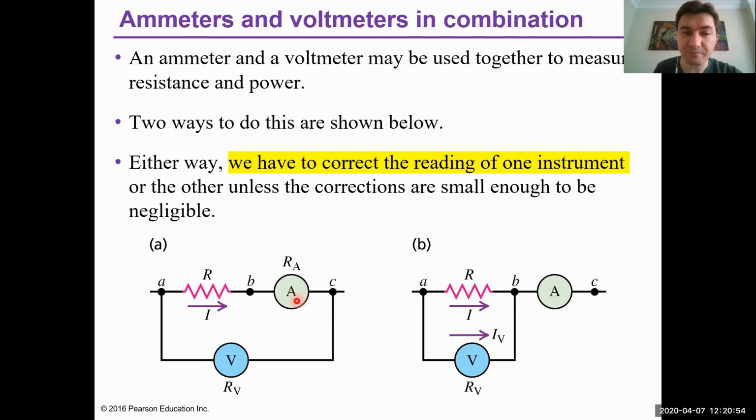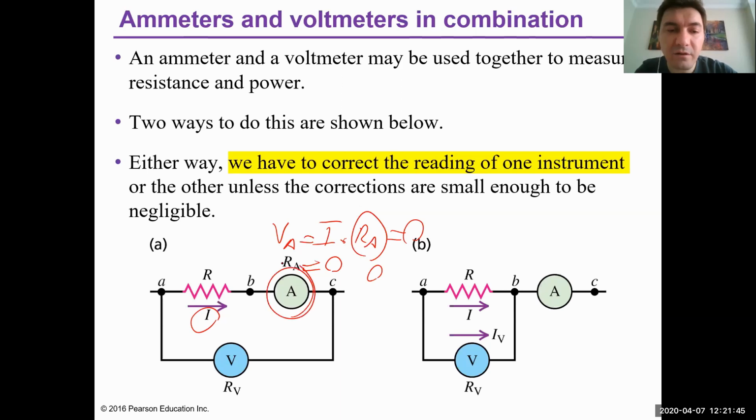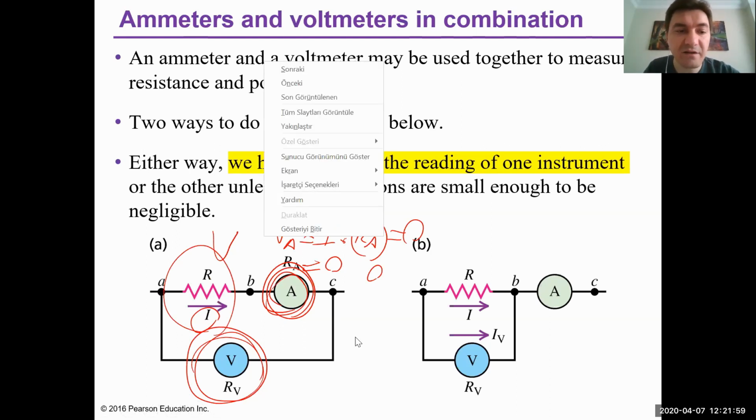So for this reason, if you would like to measure the potential difference across that resistor between A and B, you can measure like this. You can measure from A and C, okay? The ammeter will measure the current passing through that resistor, and from A and C, you will measure the voltage. But here, the problem is that, normally, the resistance of the ammeter must be 0. We have current, but since RA is 0, the voltage across the ammeter will be 0. Then this voltmeter will only read the voltage difference across that resistor. This is the ideal case. But in reality, it does not work like this.